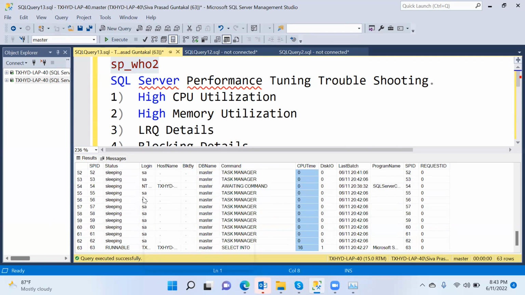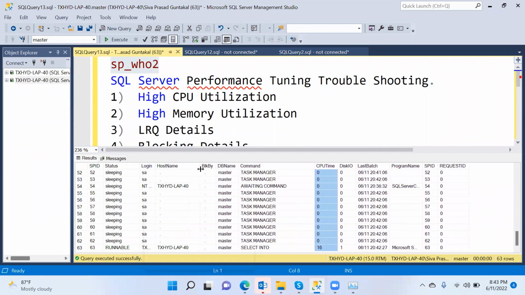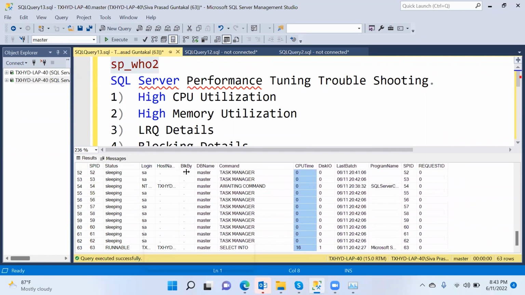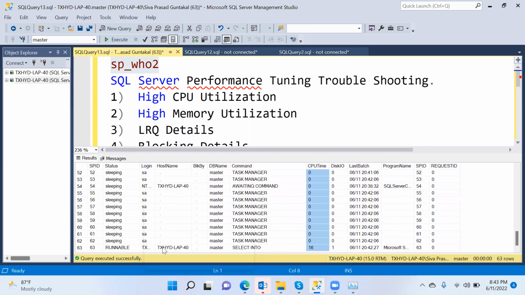The background processes and sleeping processes we don't want, so that we do not have any impact on them. So we can identify what the running or runnable processes are and how they are using resources.